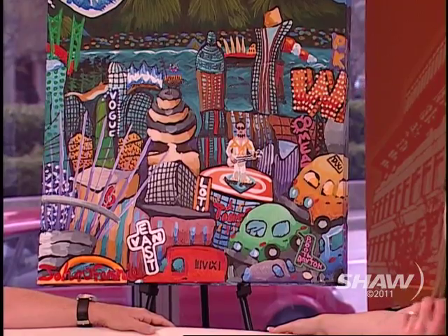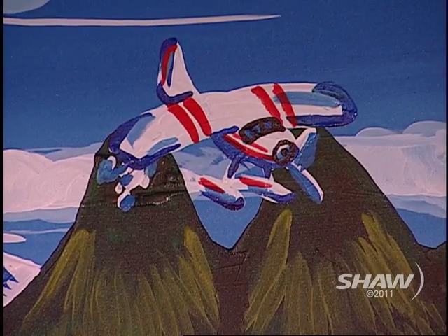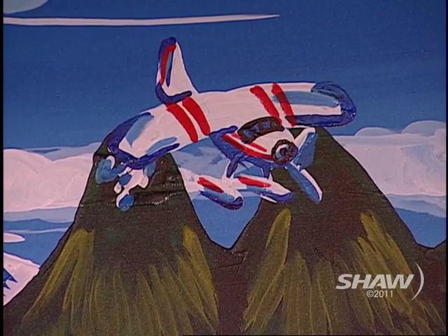My favorite part on first look was the plane up at the beginning. A lot of people like the plane. Actually, I had a client the other day looking at the series and he said, oh, what about this one? But I like the one that doesn't have a plane. I said, I'll put a plane in. It's not really an afterthought — the painting he liked just didn't have a plane, so it was sort of a special bonus.